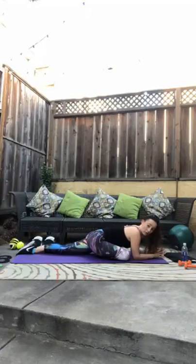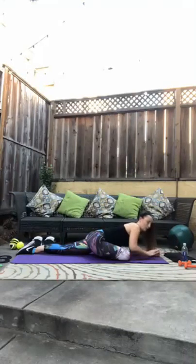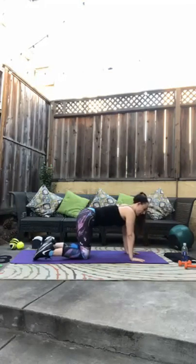Now, traditionally, I drop all the way down, but today, this is what feels right, so I'm going to stay on my elbows. Your body is in a different place each and every day based on the things we've been doing, so make sure you're listening to it. Don't try to force it into something that's not going to be right for you later. Two more big breaths. When you're ready, begin to walk your hands back, uncross those feet, come onto all fours for cat-cow.